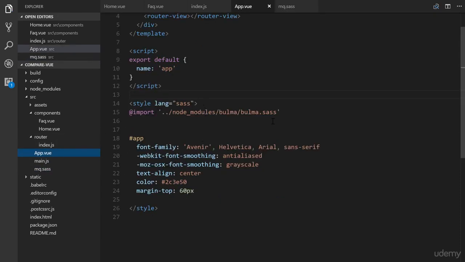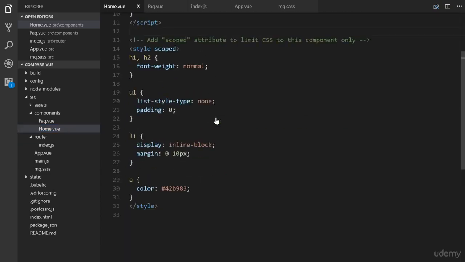We're going to go back to our App view and we're going to import it. To import it, again, very simple, we'll just type @import mq. All right, we'll save that. I'm going to copy, and we're going to go to our Home view.